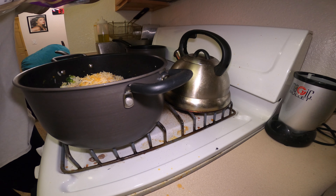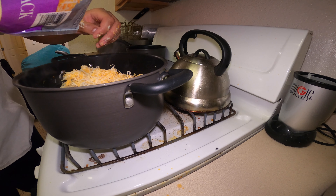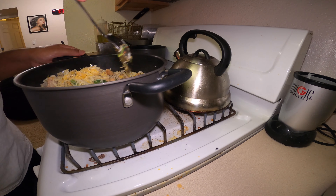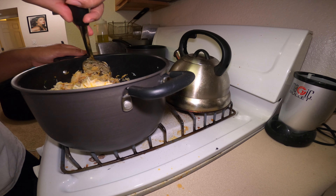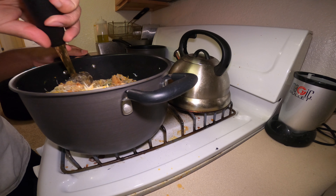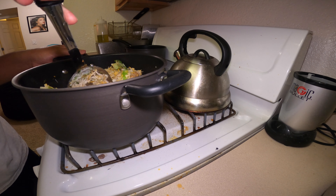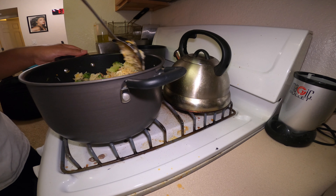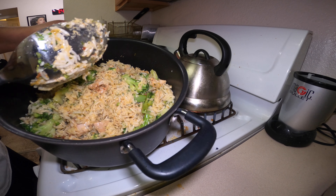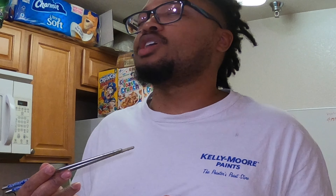Start out with a little bit of cheese because you got to melt it — if you put too much in at one time it ain't gonna act right. Use cheddar cheese or cheddar jack, whatever you want. I added a little bit more olive oil because it needed it. Look at this — the kids are gonna love this, they got cheesy broccoli! A lot of grown-ups don't even like broccoli by itself, but the cheese makes it work. Once you get it all turned over, add more cheese if you need it. I'm gonna taste this — oh, this is excellent! Next time I'm gonna do it with some queso; I bet that'd be even better.